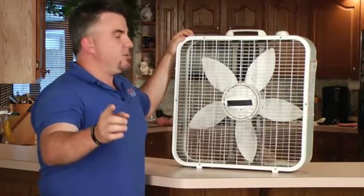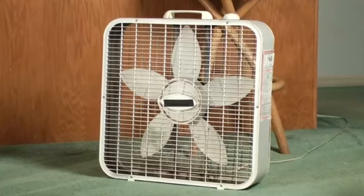So I hope this little household tip helped you to dry your carpet faster after steam cleaning.